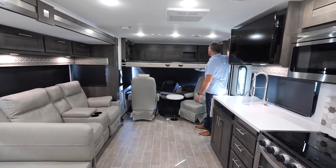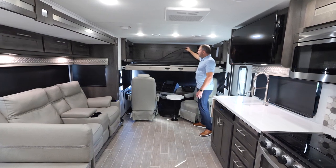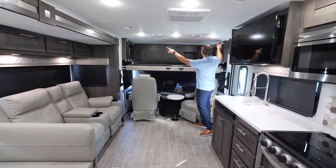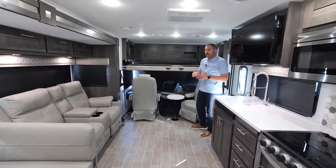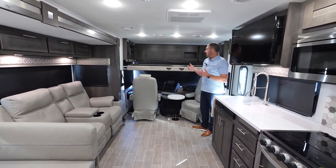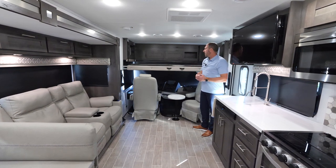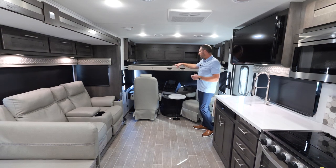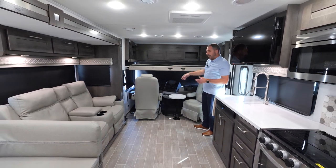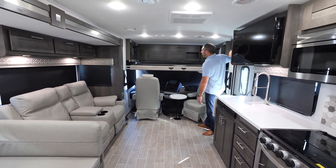Above this beautiful cockpit, we're going to have an overhead bunk. This bunk is off seat belts, so it's very quiet for operation. One of the things that makes this bed unique is the netting — you can hook those up in the corners. If you lift this mattress up, we actually have a Euro loft spring, a box spring underneath with wood slats, making it a little more comfortable for guests sleeping up here. The hooks for the ladder are right here, and the ladder is stored in the storage compartments underneath.